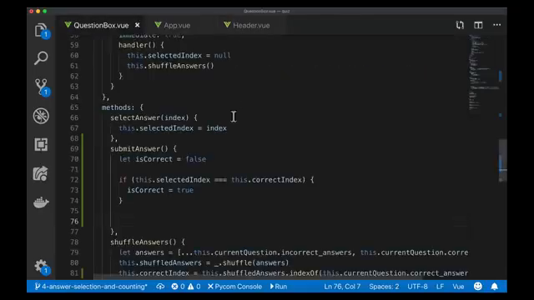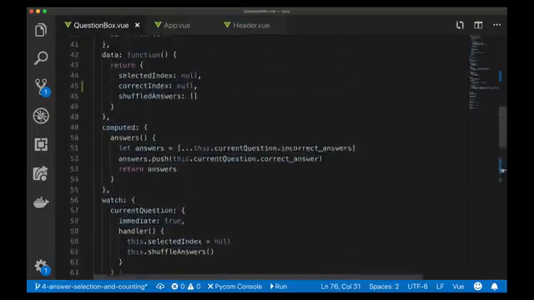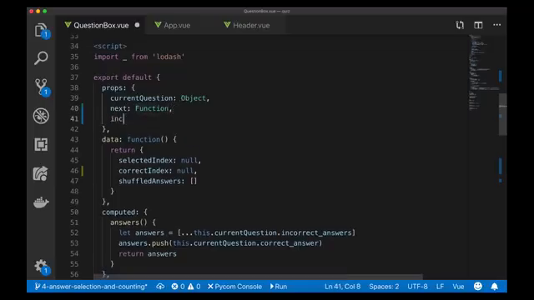So let me create a new prop from the app, and it's going to be this dot increment, and I'm going to pass whether or not the user got the answer correct. So is correct, and I'm going to go ahead and add this as a prop here. Its increment is going to be a function.